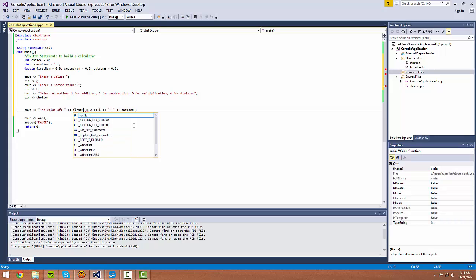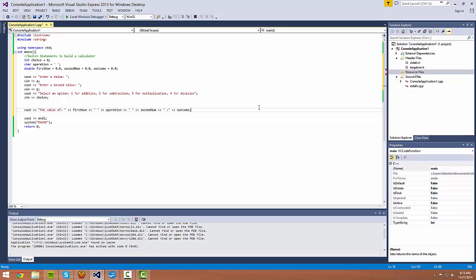So we're going to do first num, second num, operation. And, you know, let's do like this, and add in some space in between each, like that.